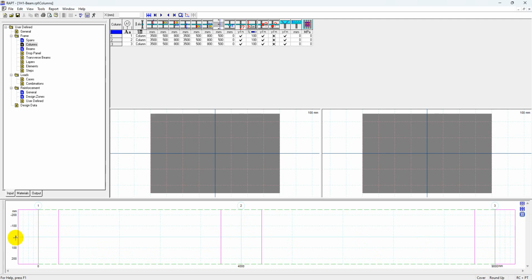We have a 0 dimension here, 100 minus 200. This one is more than 200. So these summed together are around 500 mm, but the scale of this information is not looking correct.